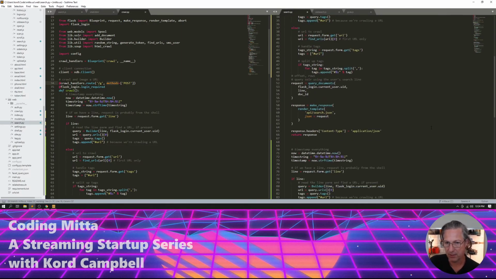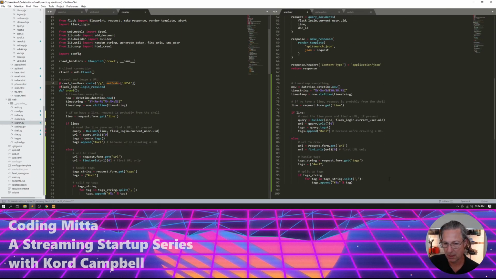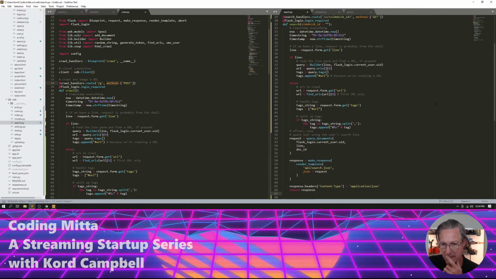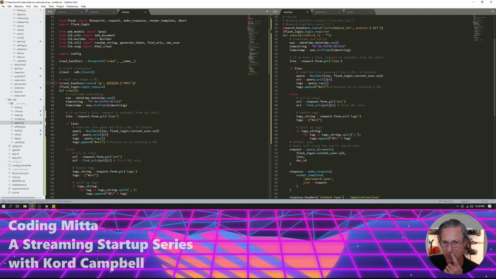There's only one search handler. And we do have a bunch of this crap down here, so let me get rid of this. It says request here, offset rows, request query documents.